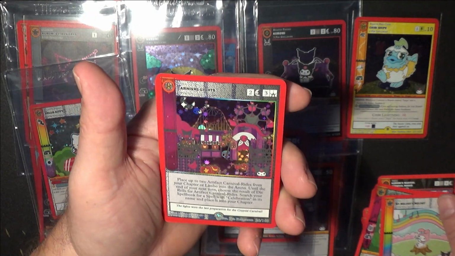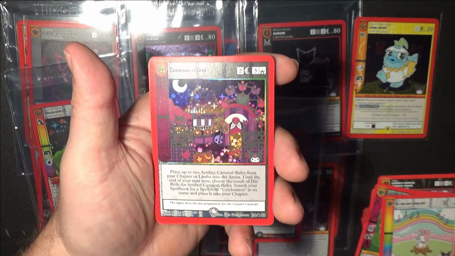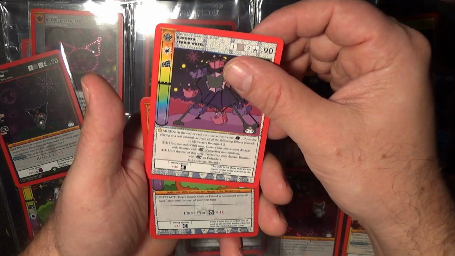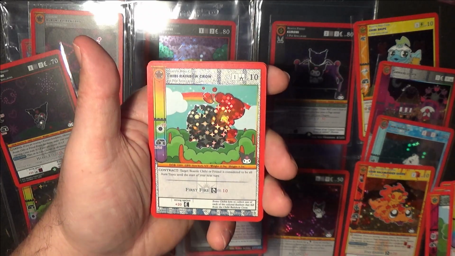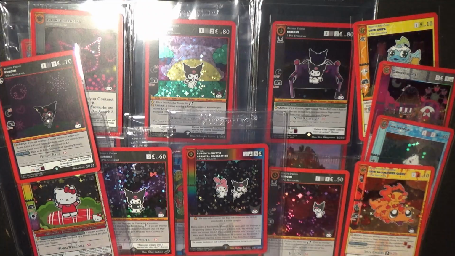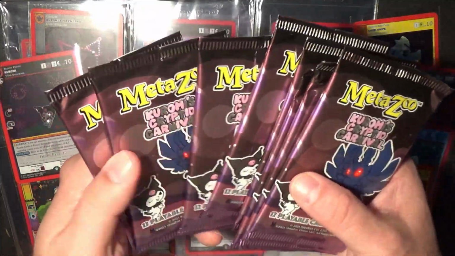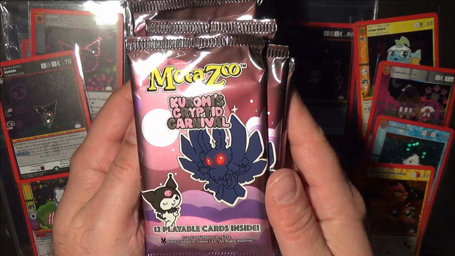Okay, reverse holo, Carnival Lights. Oh no, that's the full holo, not the reverse. Okay, so we got a full holo. What do we got here? Oh, reverse holo, Chibi Rainbow Crow. That's cool. Okay, finally, we're on the last 8 packs. 1, 2, 3, 4, 5, 6, 7, 8. All secret rare Mothman and Kuromi artworks.